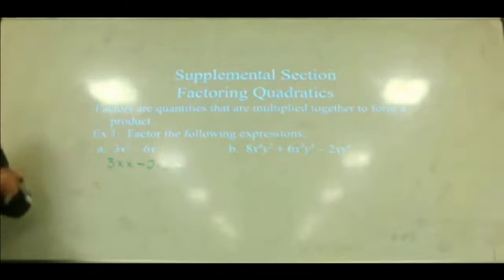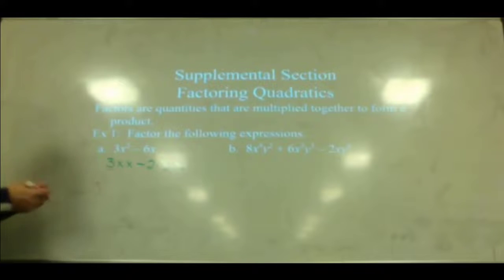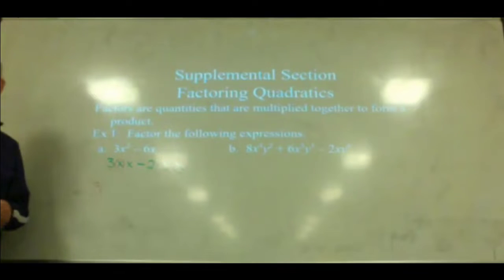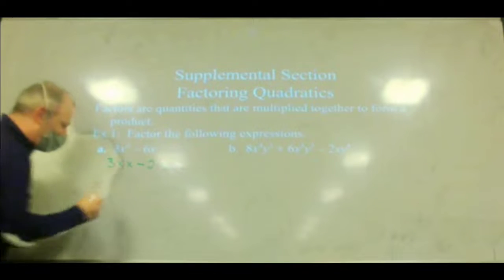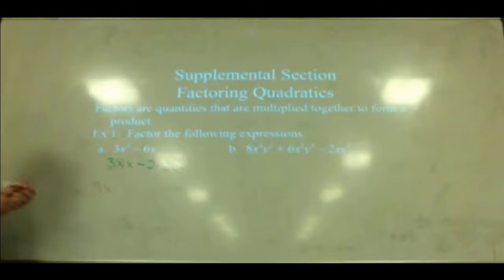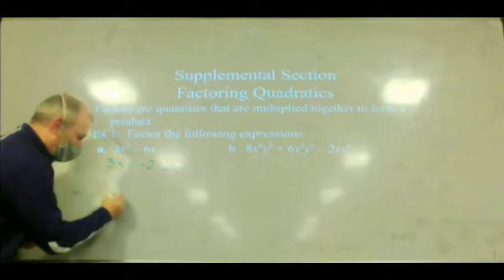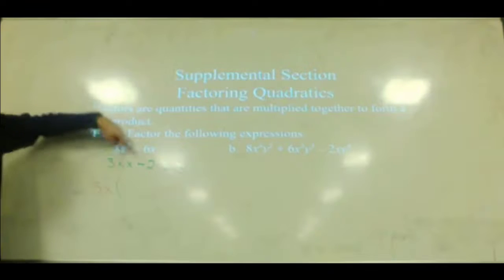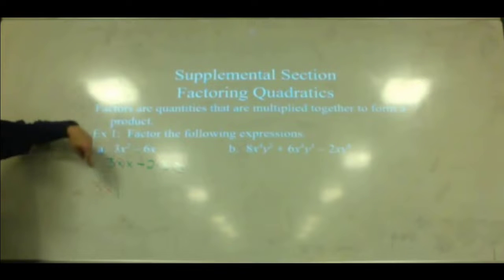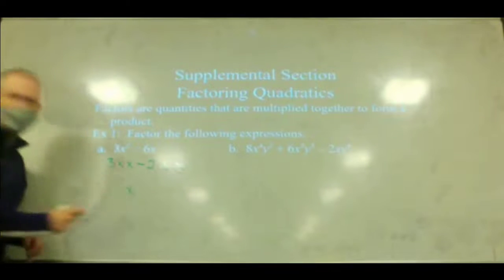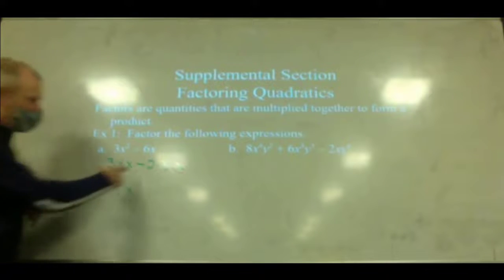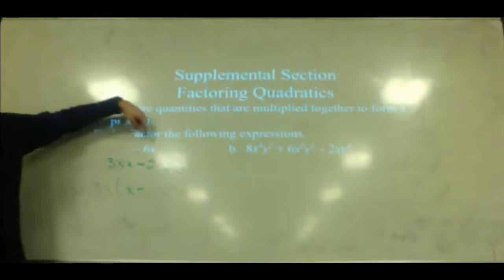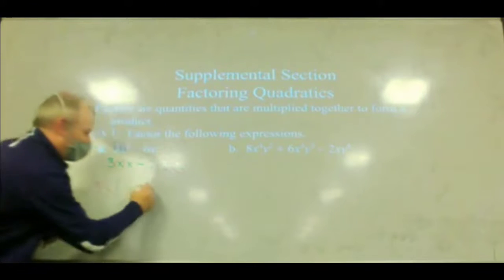And then if we look at the variable part, what do they both have in them? An x. So we're going to be able to take out one x because they both have at least one x in them. So we're going to factor out a 3 and an x. After we factor out the 3 and the x, what do we have left in this first term? Just an x. Then we've got our minus sign. And after we factor out the 3 and the x over here, what do we have left in that second term? The minus 2, right?